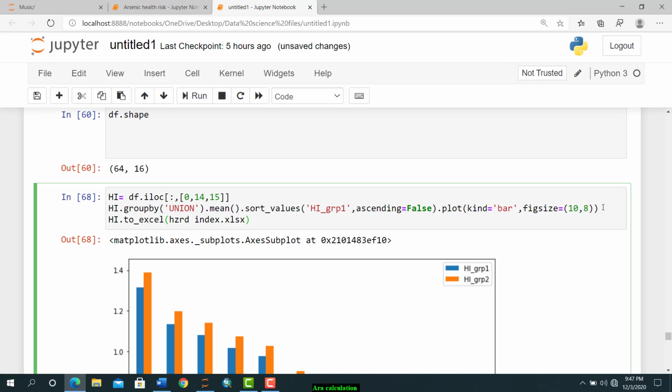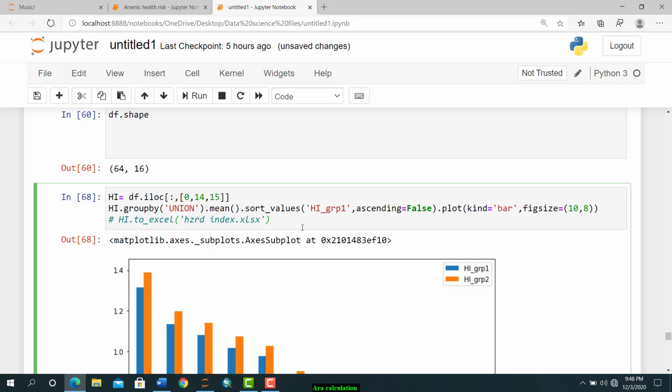Then this Excel sheet will be saved in the folder where you are running this Python notebook. I'm not going to run that.